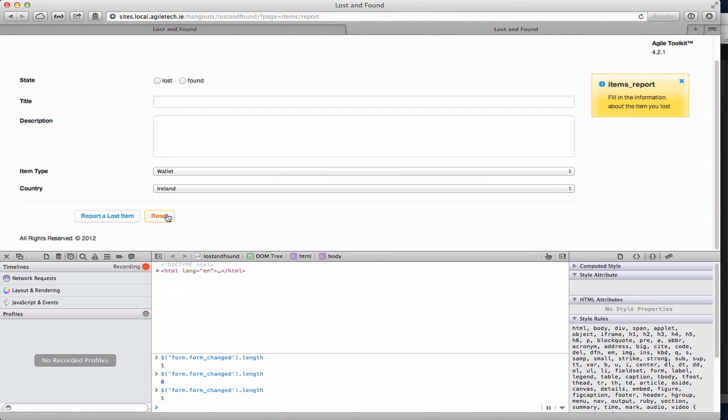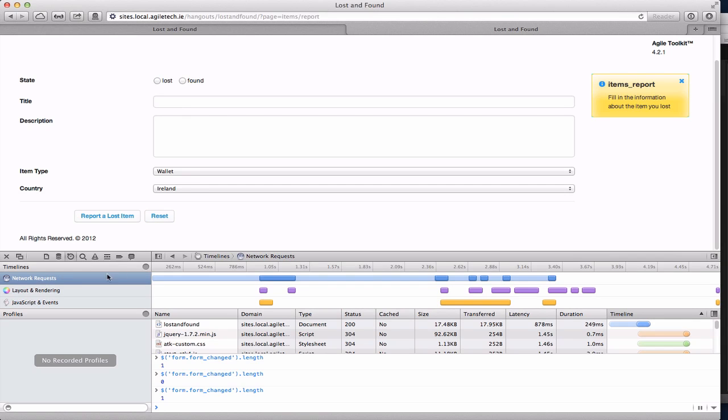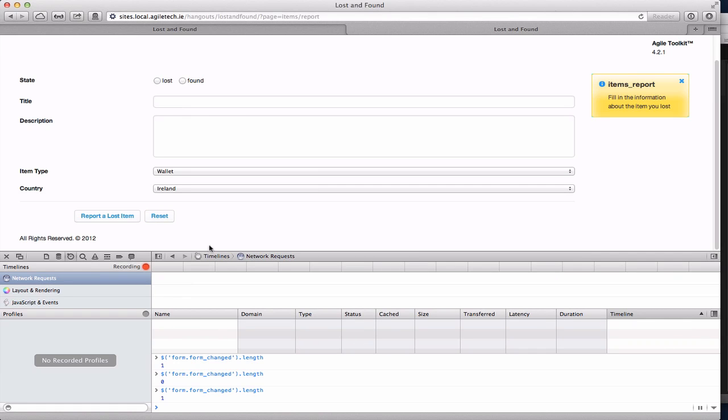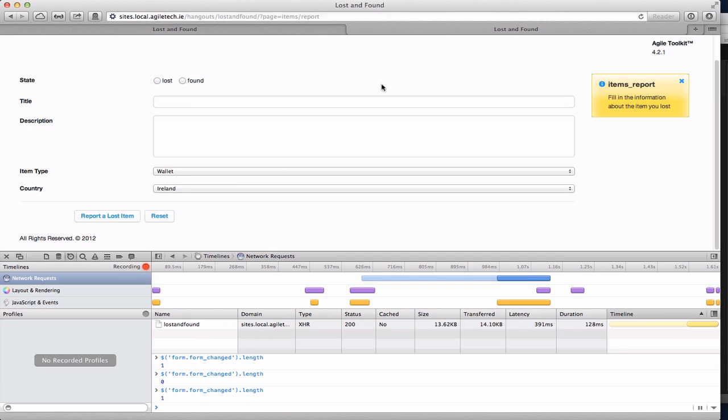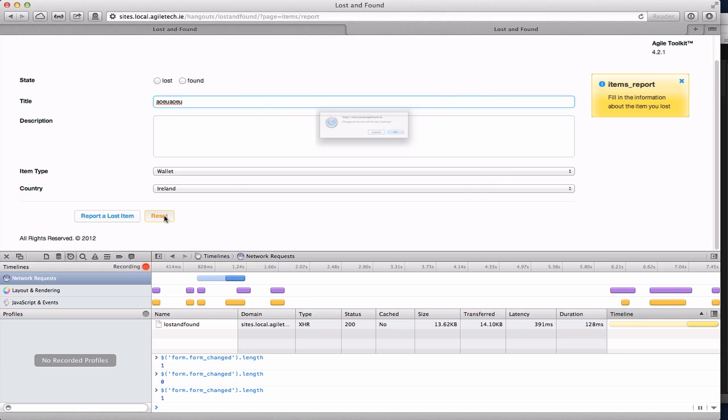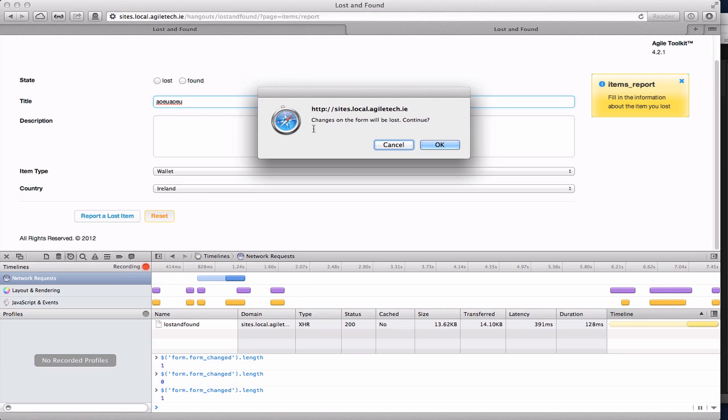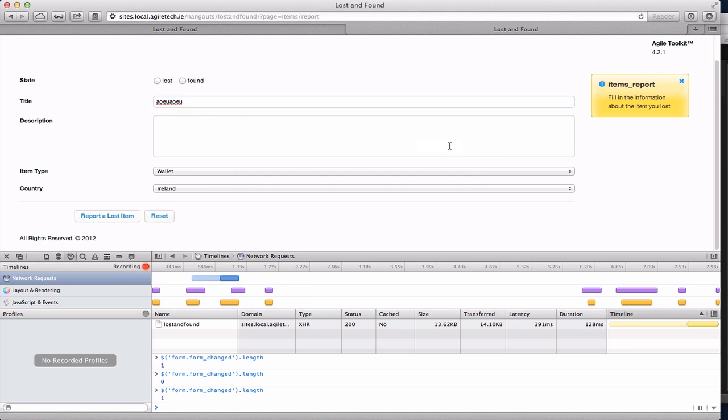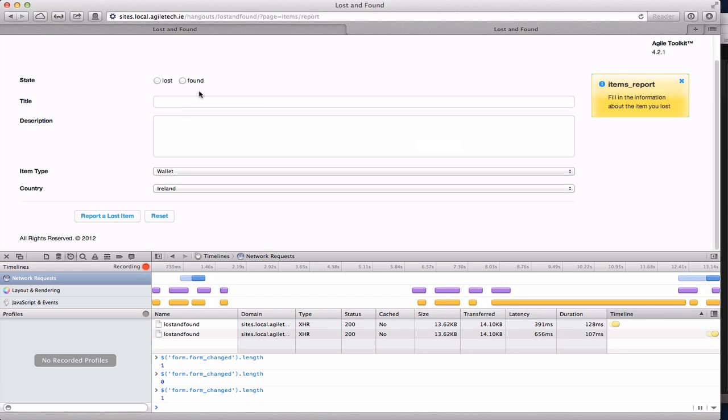Okay, so let's also turn this on and see what's happening. If I click reset, you see it reloads the form, and obviously I don't see it because it happens automatically. If I change something and I click that, it will automatically ask me that the changes will be lost. If I click OK, it goes ahead and reloads it.